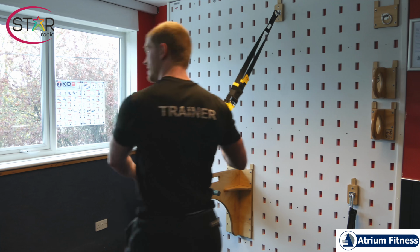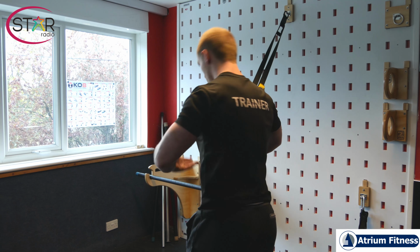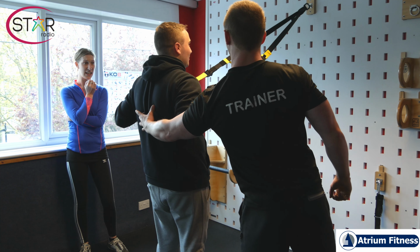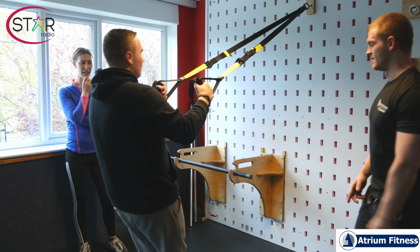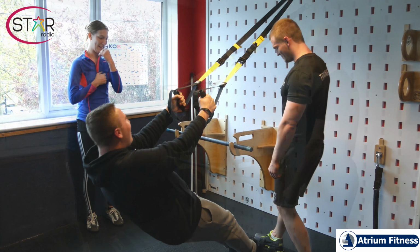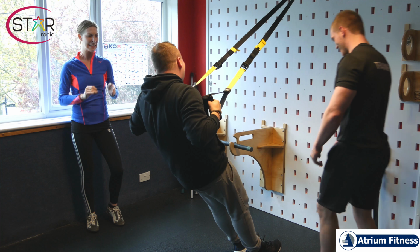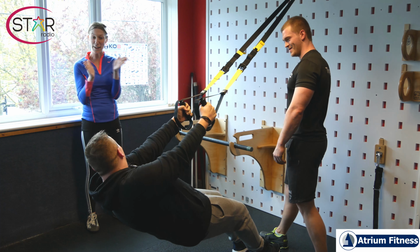Yes! The closer our feet get to the wall, the harder it gets. The heart of the exercise is squeezing with the shoulder blades as we come in. Is that right? Yeah, that's it. And then release, and then take a little shimmy forward. One more little step. Go. There we go. Go on, Craig. And again, go on, a little step.